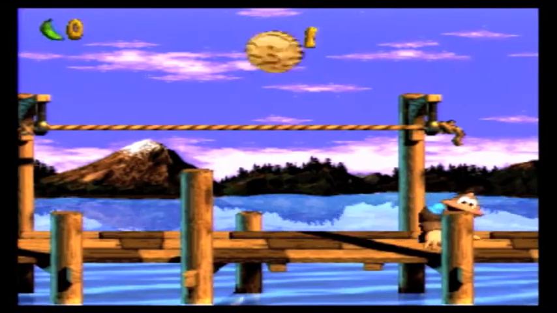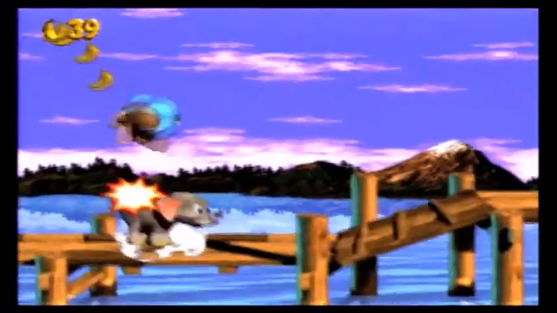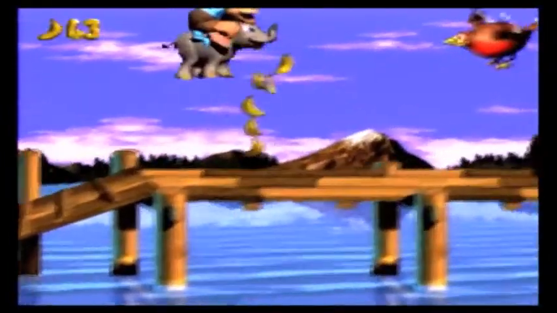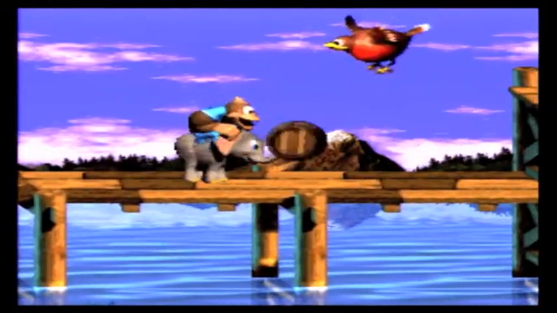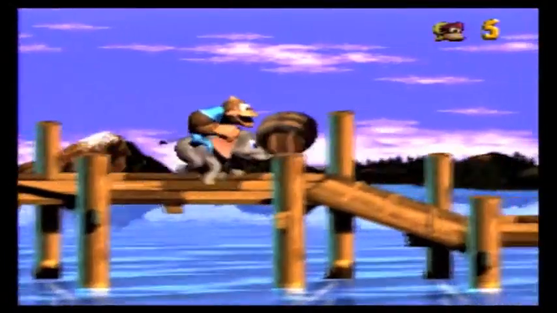But as you can see, even with this very first level, even though I'm in the bonus section right here, it's bright as hell, and it's very light colors everywhere. Oh, new animal buddy, it's the elephant. I believe her name is Ellie. Is that right? And she can suck barrels in with her trunk, which is neat, I guess.